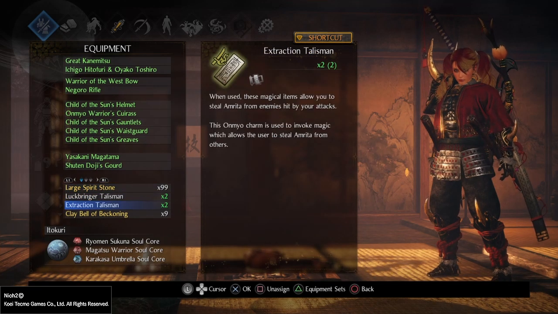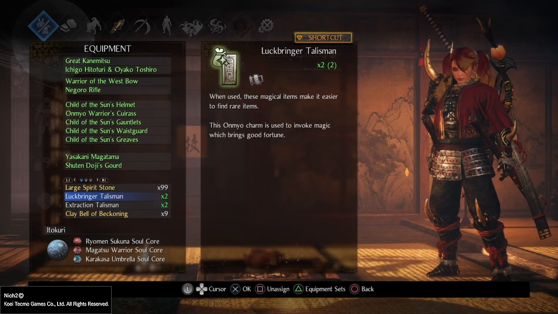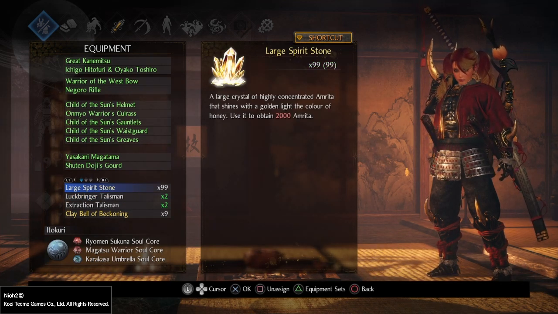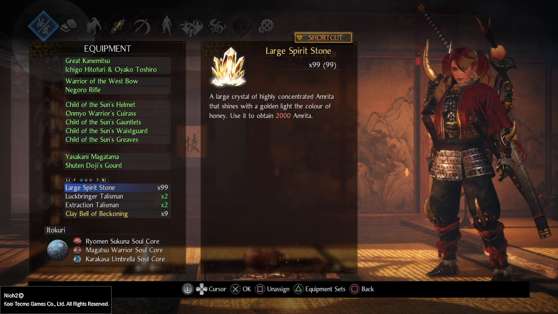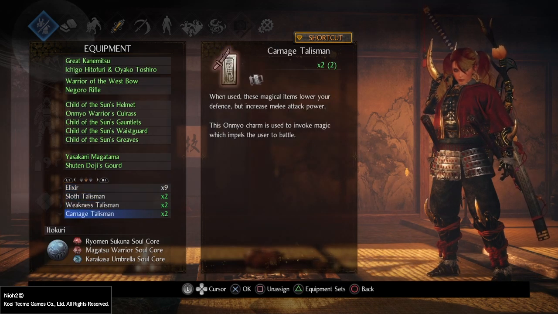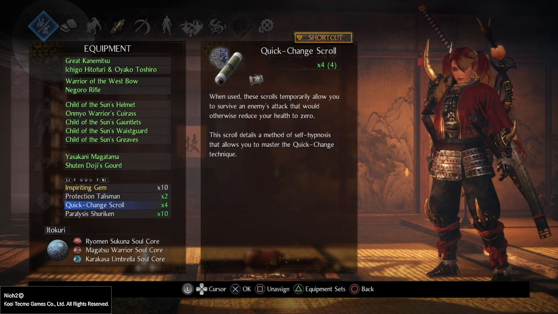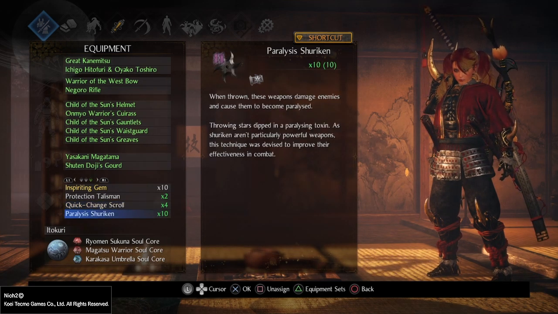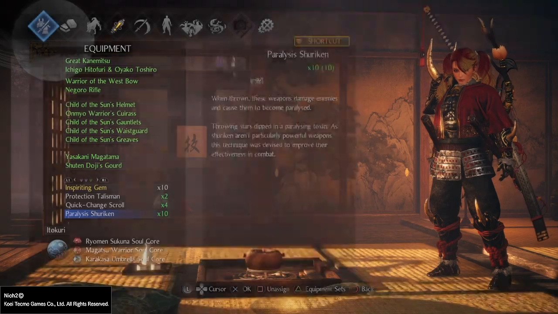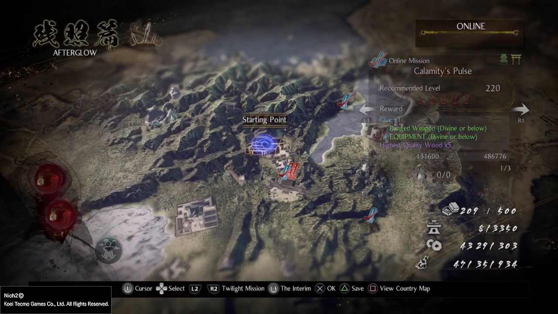Here we want luck bringer, extraction talisman. Those are very important. You will want some kind of spirit stone here, so at the beginning of the mission you always max your Amrita gauge to get the best possible luck bonus. Sloth, weakness and carnage here, and protection and quick change scroll, along with a couple paralytic shuriken because they work really well with Itokuri. Let's go to shrine.